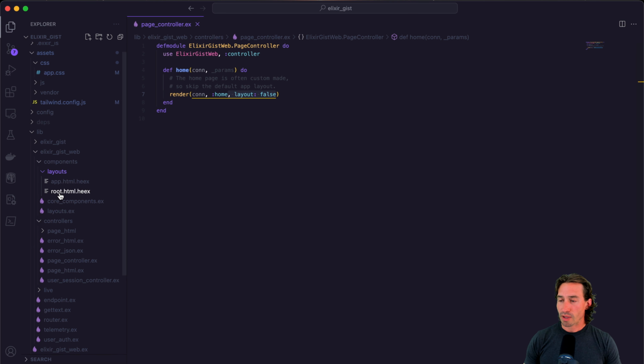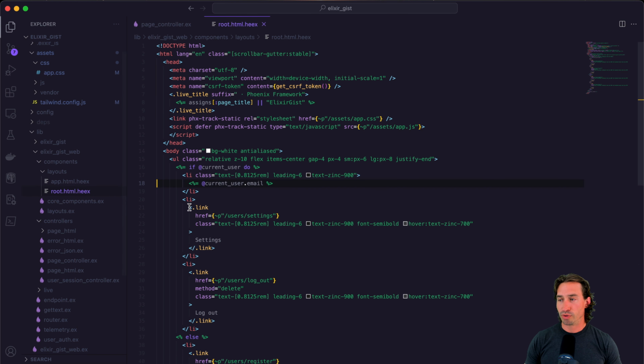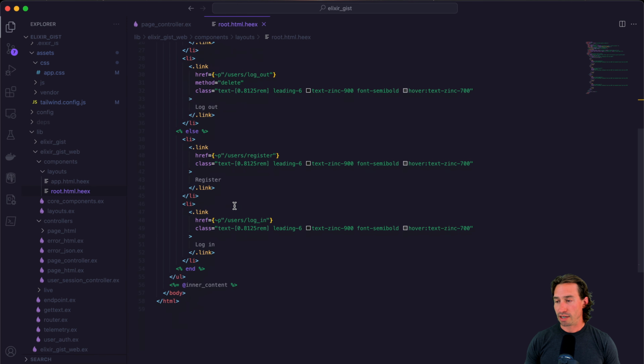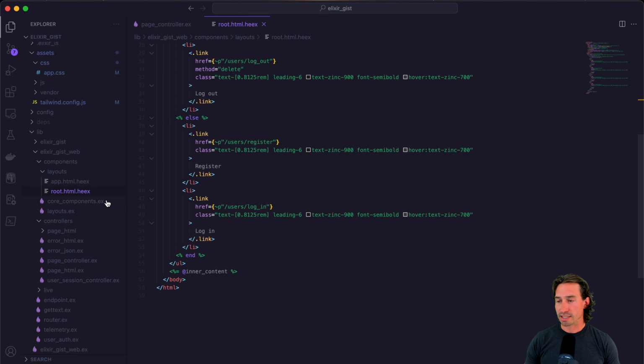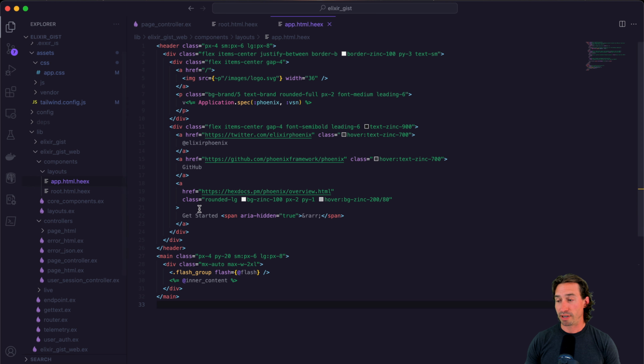So when this project loads, root.html.heex file loads, and then this inner content loads the app.html.heex, and then it loads our live view inside this inner content, right? So our nav bar and footer and everything that we want on all of our pages is going to be built in our app.html.heex file.